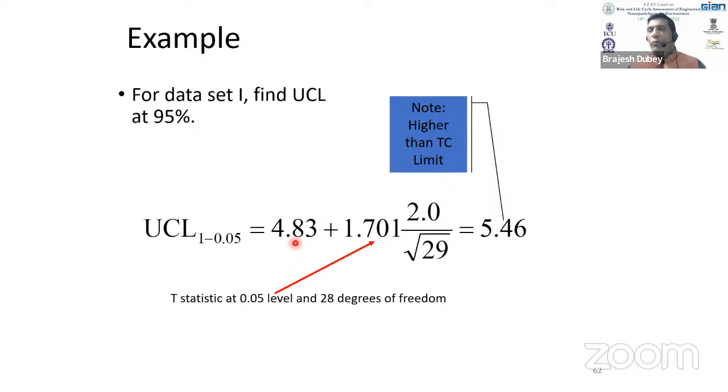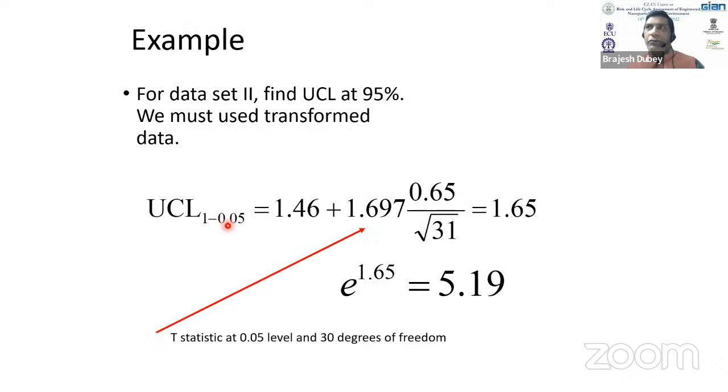Although the arithmetic mean was 4.83, when we did that, asking what is the upper confidence limit, what could be the potential concentration, we get the value to be more than 5. Same thing in the second test too, it's more than 5. And here, as you can see, we did it on the log transform data, we got this number, then we took e to the power of that to get this value. So that's your log transform data. In both cases, it is failing TCLP.